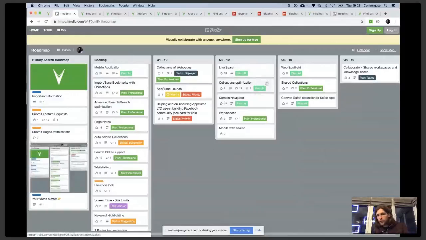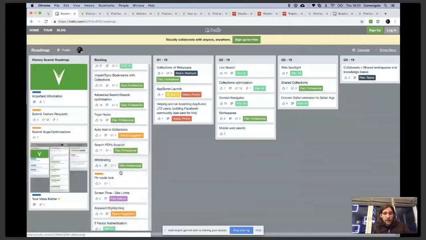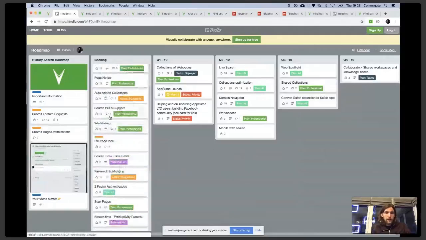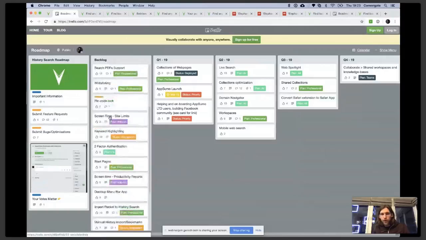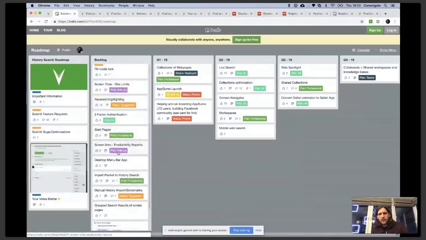And then we have tags which says professional, and it'll mean that it's available to more professional users. We're going to be adding things such as PDF support as well. It's not available yet, but it's coming soon. We're going to be adding things such as productivity reports, although here you'll notice that it's an add-on. This doesn't necessarily mean it's going to cost a lot of money. Probably not. It's just because it's completely separate from the core functionality, we've marked it as an add-on.